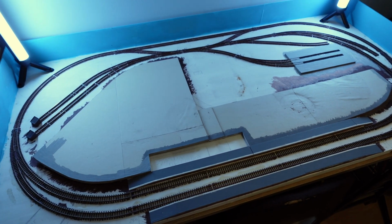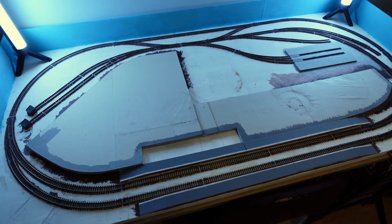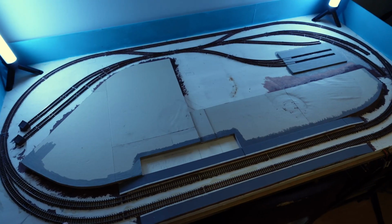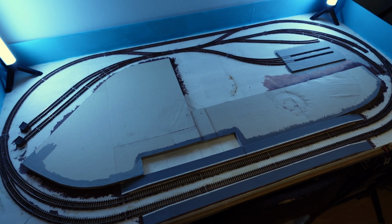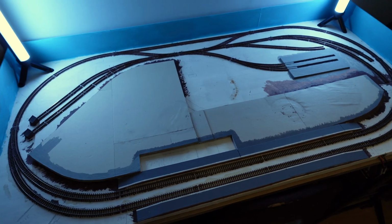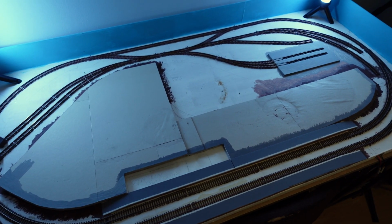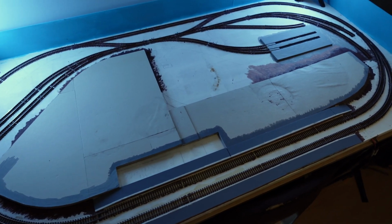Hello, I'm Jason, and I just wanted to give you a quick little look at my N-gauge model railway layout here. Now, I've not touched this for a couple of years because it's been out in a conservatory, and the conservatory's either been about 45 degrees centigrade in the summer, and then in the winter there seemed to be a lot of condensation that was dripping on everything, so I've had to cover this up.